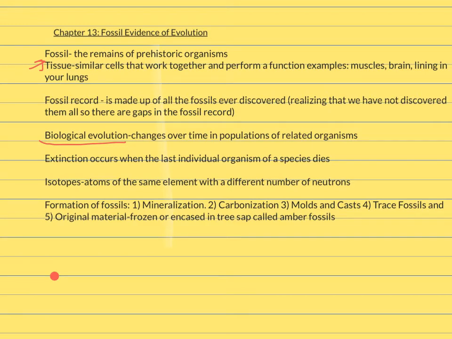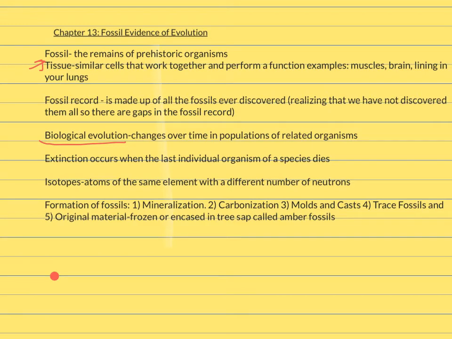the structure of their bodies. So extinction, there's actually been 5 mass extinctions. A lot of people don't even know that, and I believe you guys know that because we talked about that before. But there have been 5 mass extinctions. So an extinction occurs when the last individual organism of a species has died. So there were some more extinctions in the year 2019.